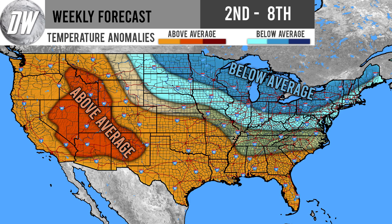Moving on to the temperature forecast — you can see we have only two areas of temperature anomalies, so it's a little less overwhelming than the precipitation map. Starting with the above-normal regions: the Pacific Northwest — Washington and Oregon — are in that first shade of orange or yellow, meaning slightly above normal temperatures. The same goes for California, areas just east of the Rockies, the southern Rockies, Oklahoma, Texas, and the Gulf States into the southeastern United States. All of these regions are in that first shade of yellowish orange, leading to above-normal temperature anomalies.